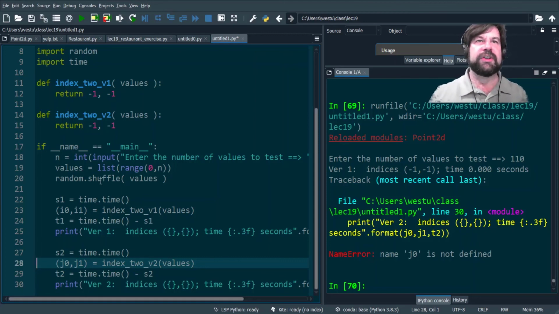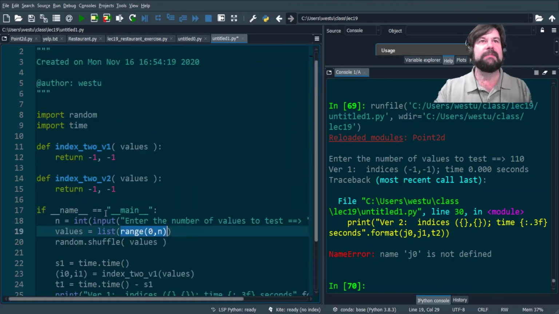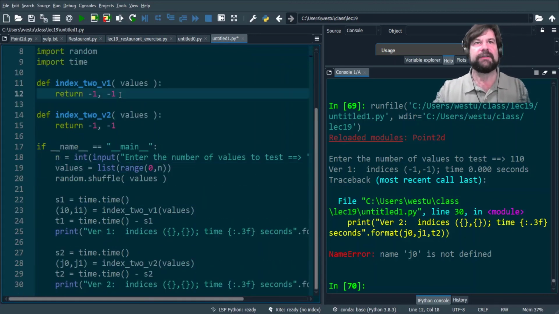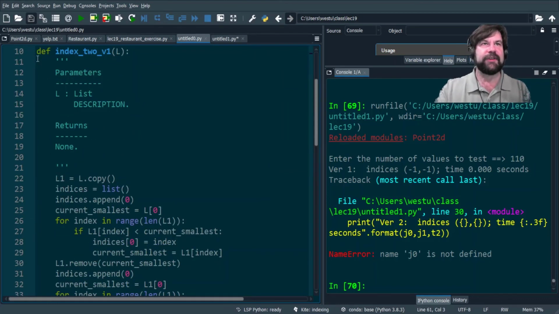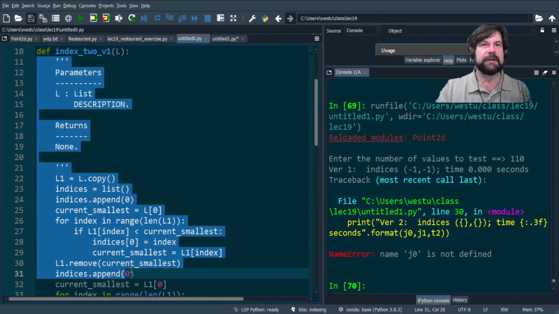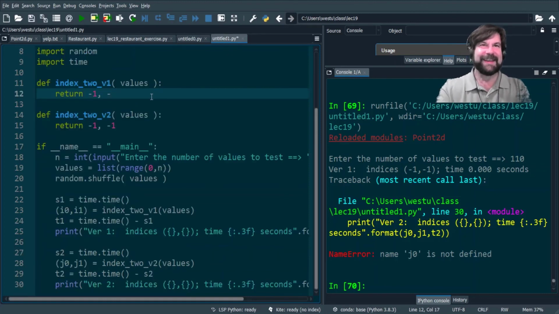And what we'll do is we just go through, we generate a list. You can see why I'm not worried about duplicates. We're just generating the numbers from 0 up until whatever number we put in -1, and then we're just going to shuffle them up just like I did earlier, so that we get a random order. And then we're going to time our two implementations. All right, so let's just implement what we had here. And I'm going to cheat a little bit. I did this the first time through, so I'm just going to grab some code and pop it in there for us, just to get us started.